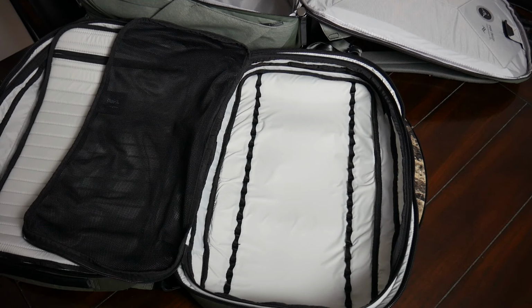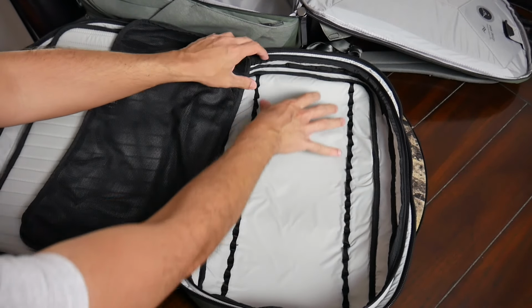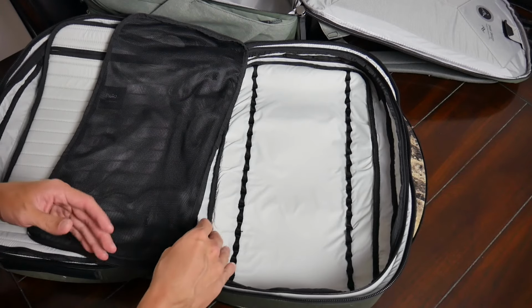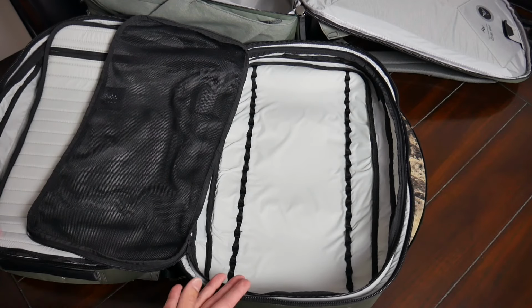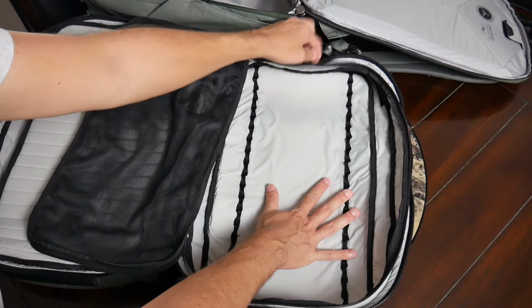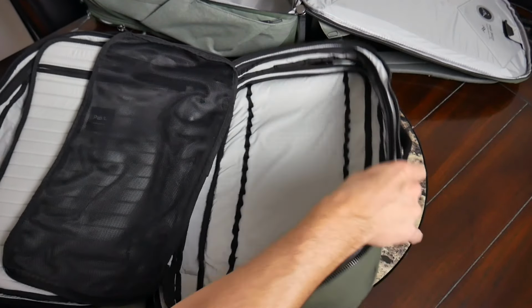And on the inside here, you can see that, again, not too much going on, but you do have these rows of webbing that are meant to pair with some accessories that Pakt sells. They have a couple of different pouches that you can clip on here, but this will work well with any pouch that has a carabiner clip of some sort. So I don't really use these too much. They just kind of stay out of the way. And here you again have the top zippered access, which works very nicely.